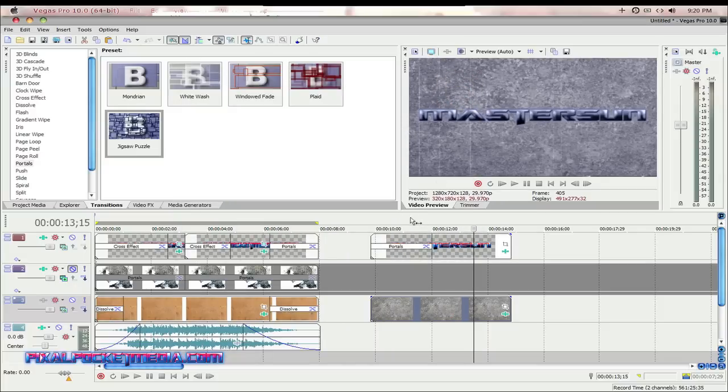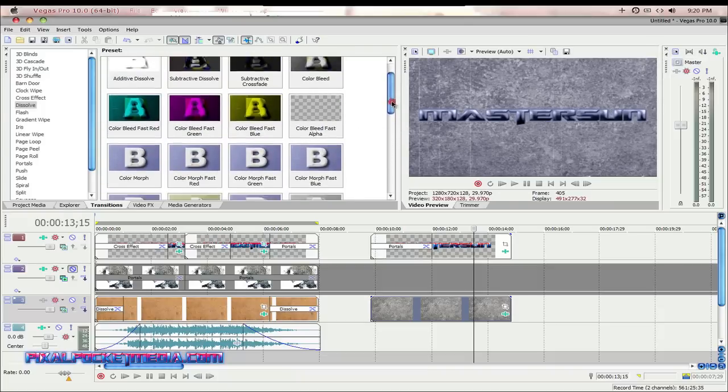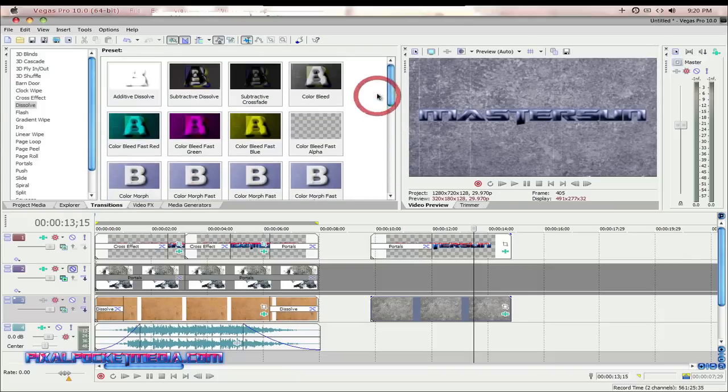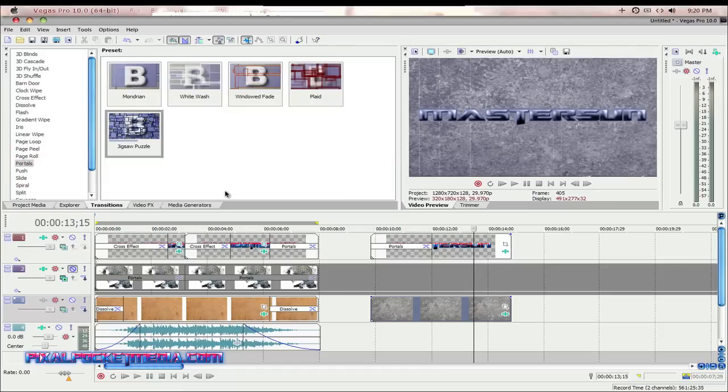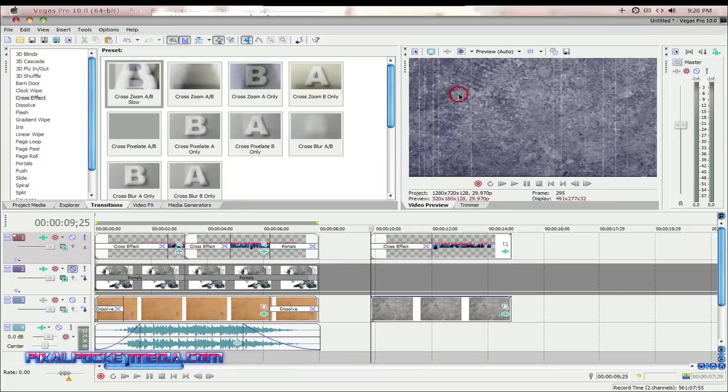It's one of the only transition effects on here that I really like, other than the dissolve ones, because pretty much every editing program has the dissolve ones. So I use those a lot because they're pretty simple, not too crazy. And then I really like the portal ones, especially when you're messing with images and backgrounds. They do pretty good. And when you're messing with text, you might want to portal this, or you might want to cross effect it. Let's cross effect this on the text, and let's just portal the background.